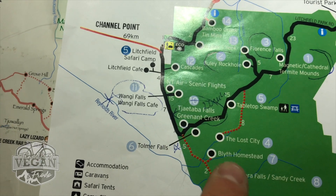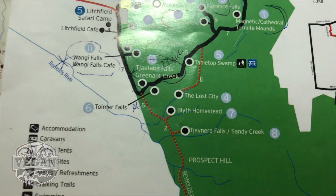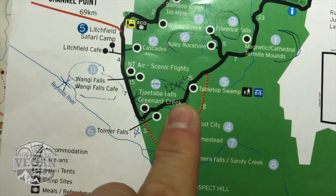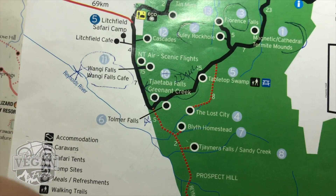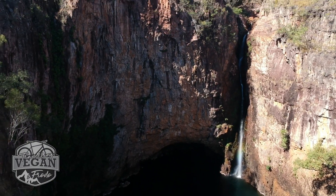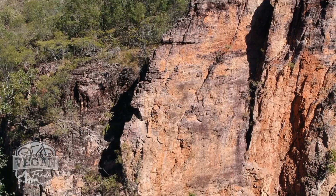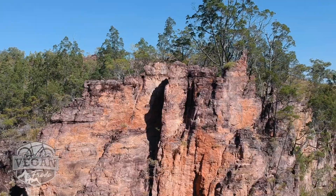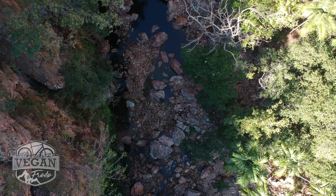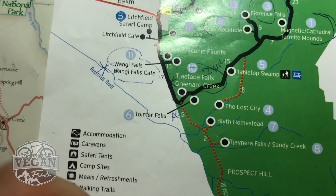There are a few more remote places you can only access with a four-wheel drive. I only had a regular basic car so I didn't go there. Another place I went to was Talmer Falls. It's a tiny bit of a walk, or if you choose, you can do a trail walk that takes about 30 to 40 minutes as a loop, and you end up next to an insanely beautiful gorge with a waterfall through it. It's spectacular — they also have rare bats living there, a whole colony of bats. Absolutely would recommend anyone checking it out.